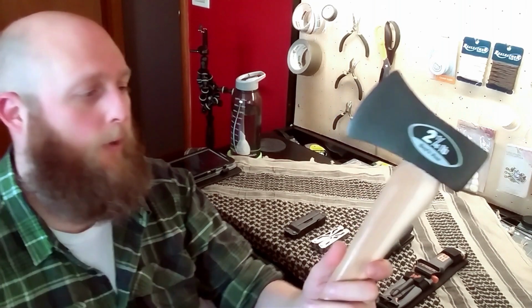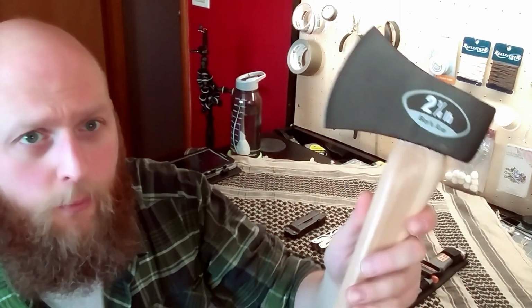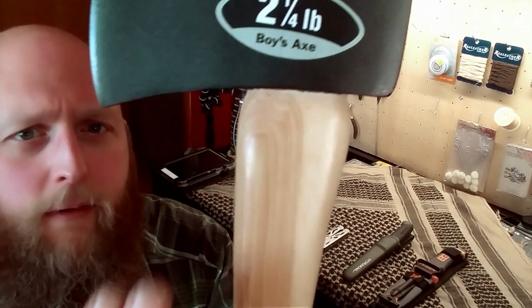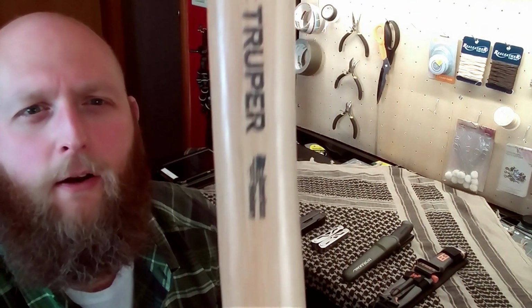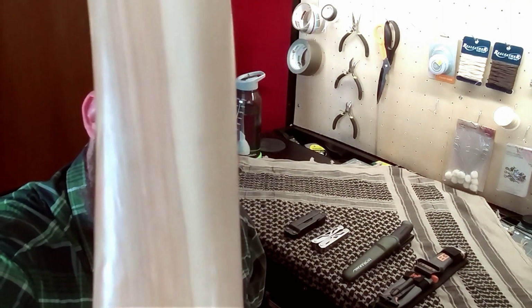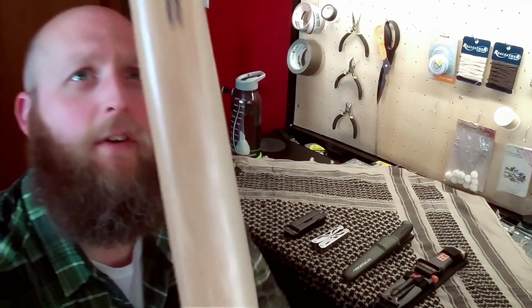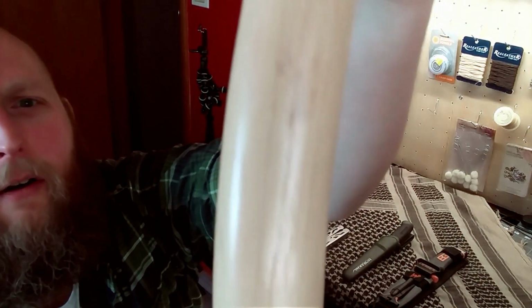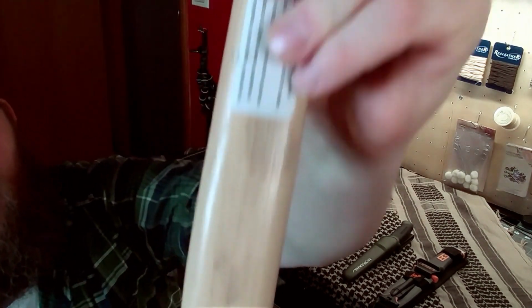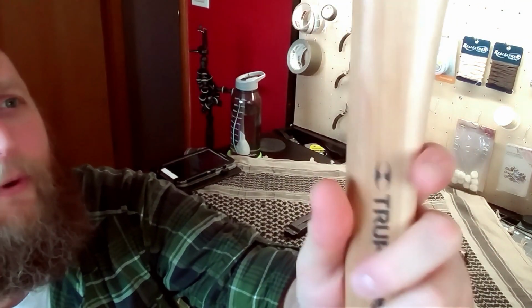But there's one other thing that I forgot to tell you about when looking for good quality grain in the handle. You'll see the circles here. It's called grain runout. Well, this is being tapered down, so you're going to have some grain runout, but you're going to want to look for grain runout down the rest of the handle. This one doesn't have a whole lot of grain runout. There is some here, but that's mainly because of the profile of the handle. It's, like I said, a pretty good quality handle.